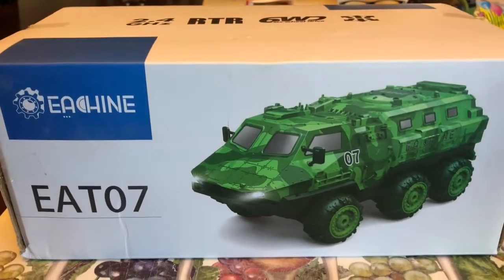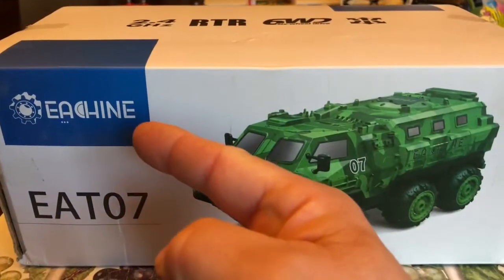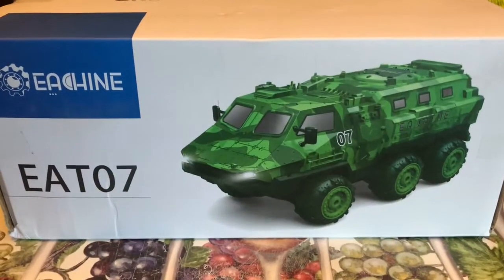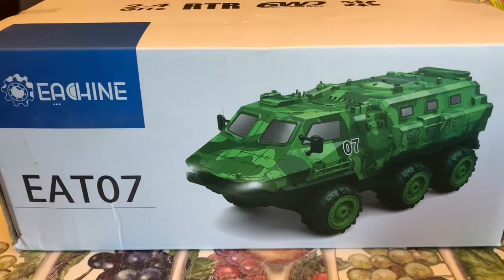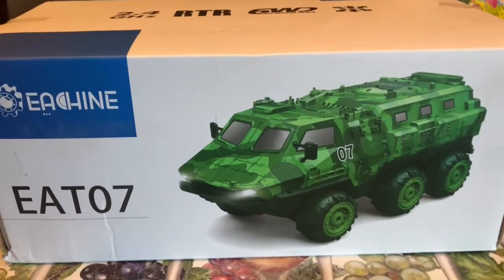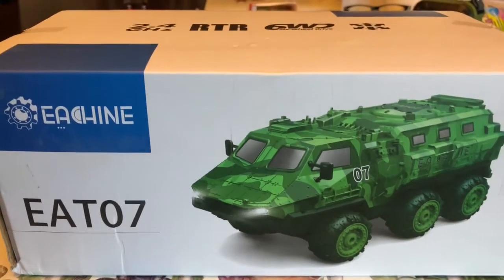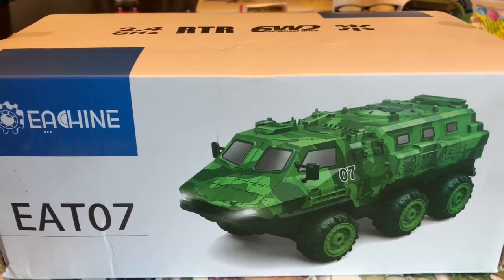So here it is, guys, the EAT07 from Eachine, my anti-riot RC. Don't know if it's going to really help the family much, but in my mind of RC, this is the perfect anti-riot vehicle. Aside from having a tank, this right here is the perfect anti-riot or anti-assault vehicle.